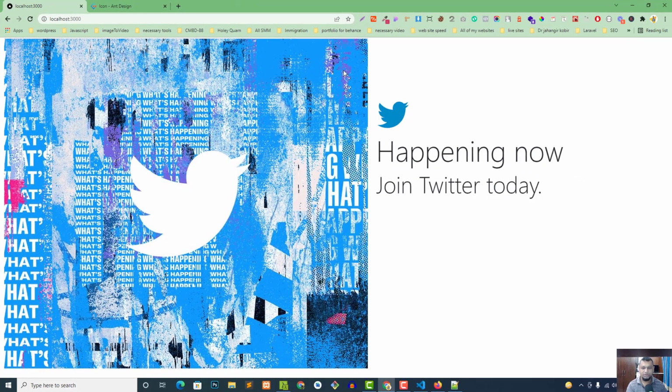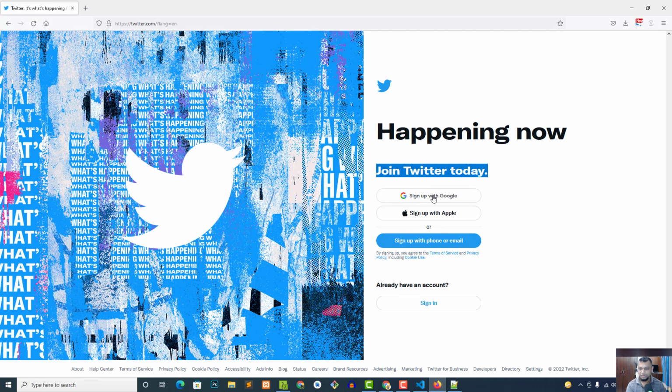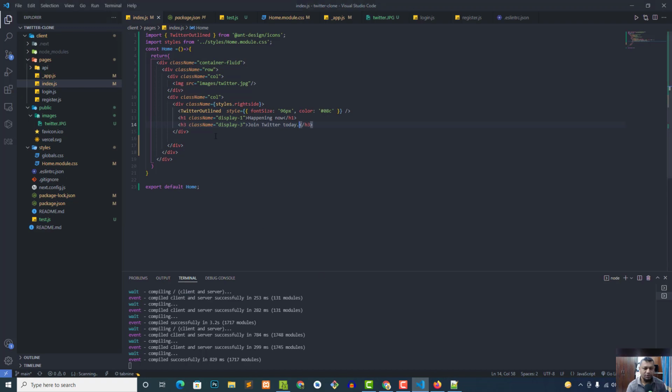So what we have done already, we included the Twitter icon and happening now in HTML heading tags, and we have 1 2 3 4 buttons. Okay, sign up with Google, sign up with Apple, or something like that.